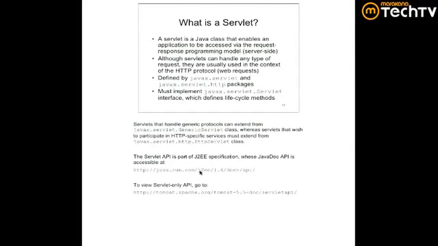A very simple servlet would potentially just handle the request and produce the response at the point the request is made. But in the majority of applications, where we don't have very simple requests, we generally tend to involve a whole slew of other objects that do things for us.